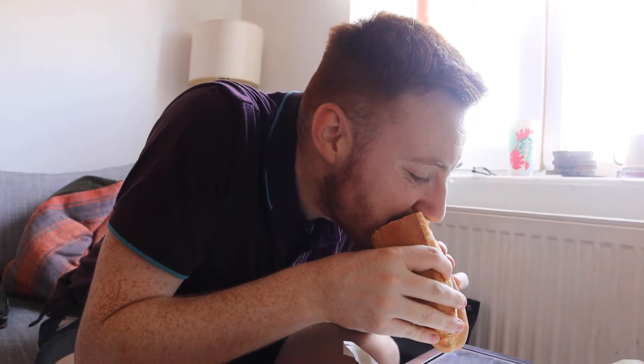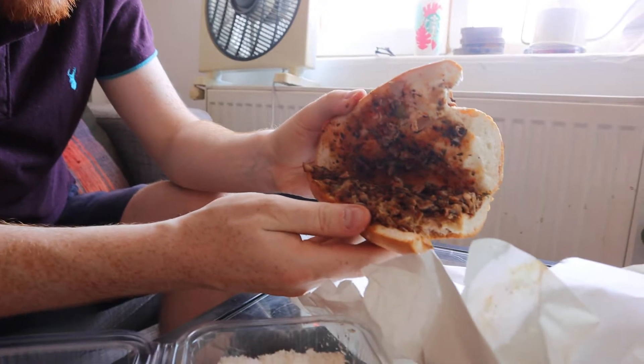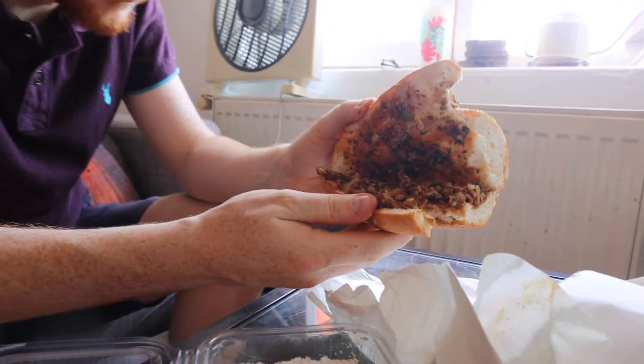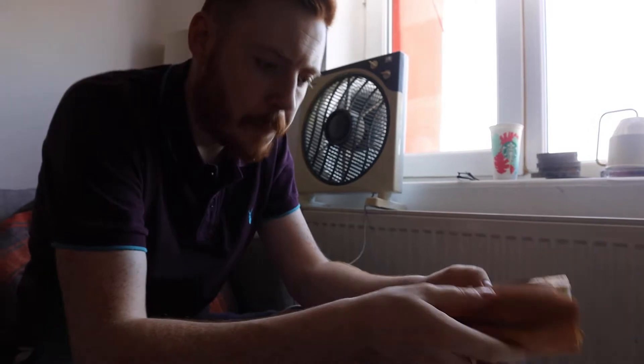Second part of the lunch. As you can see it's lamb with some different vegetables on it — tomatoes, peppers, and a few other little bits. Very satisfying. That's really good — I think it's better than last time. They were actually making the falafel in front of us, so it's really fresh and tasty.